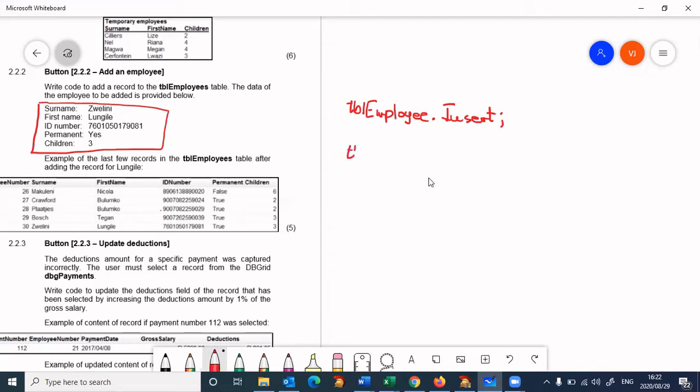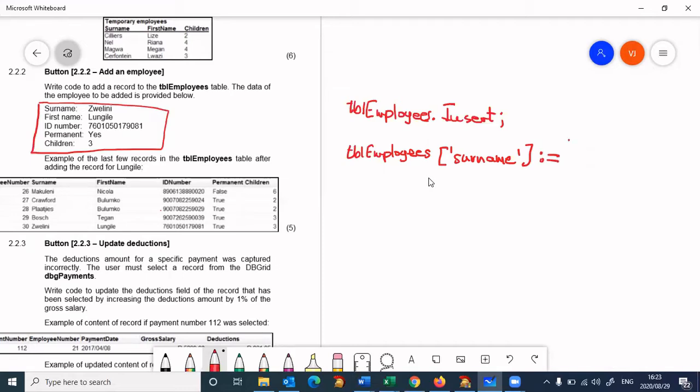So I'm going to say TBL employee, I think it was employees with an S. Yes, it was employees with an S, TBL employees, and the field is surname. That needs to be assigned to Zwelini.